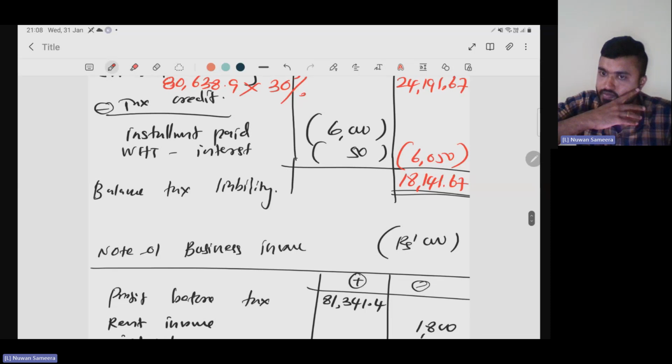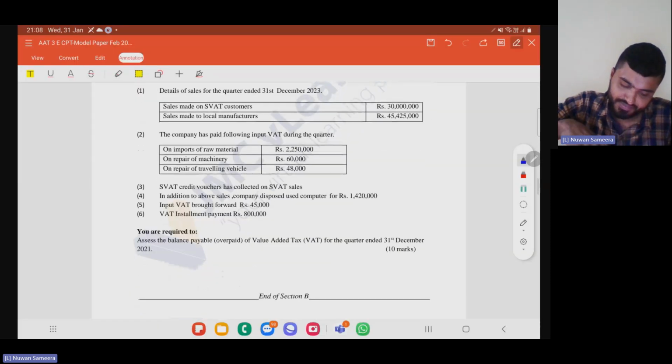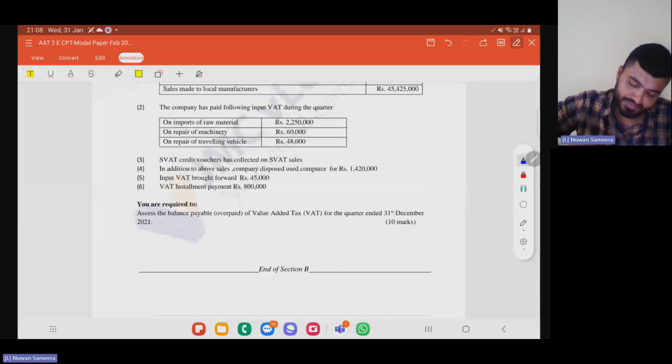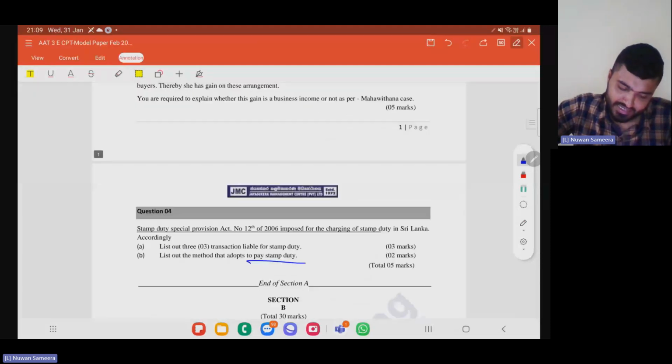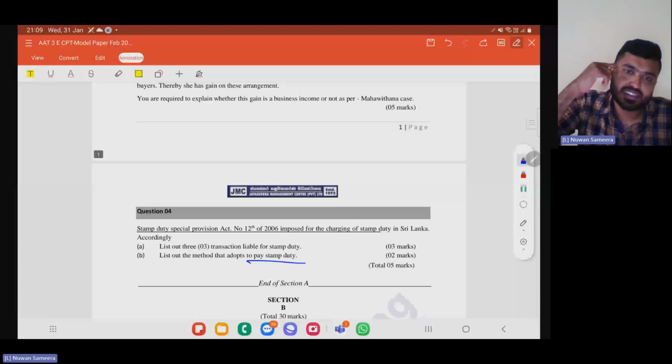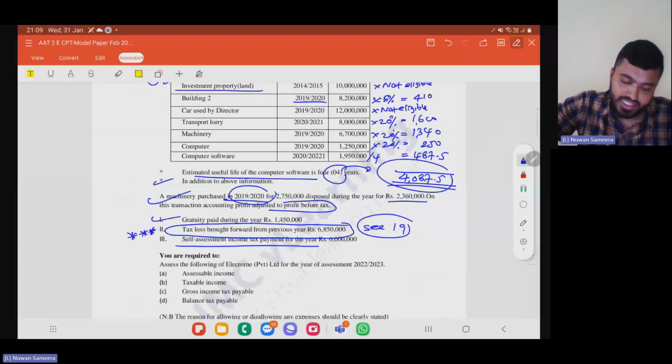In the capital allowance, before 2017 the rates are different, right? If we purchase an asset from 2017, like a building and so on, we should calculate at 10%. Exactly. So you are the person who asked that question today. One of the students sent me a message and asked the question, right? I didn't expect that kind of question in your exam, actually. However, it is better to go through it and keep it in mind. So, any other questions?